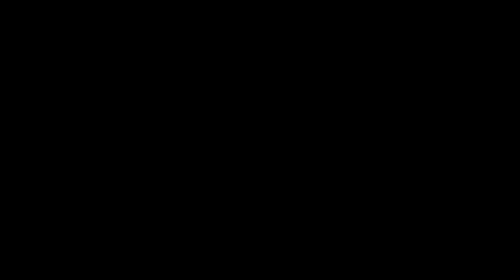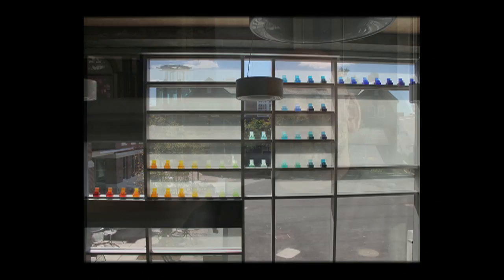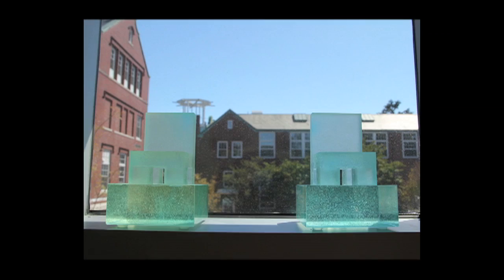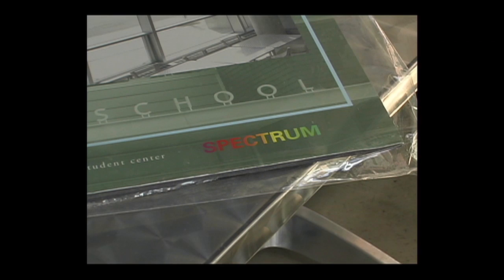Wheeler decided they wanted to have a sculpture collection — it was a juried process and the whole Wheeler community was involved. The piece is titled Spectrum, and it refers to all the different colors that comprise white light or that are found in a rainbow. The chair itself loosely refers to the myth of a solar chariot that travels across the heavens during the course of the day. It's also derived from text in the Old Testament where the prophet Ezekiel sees God descending on a throne — this is a very pared down version of that.